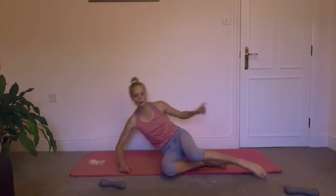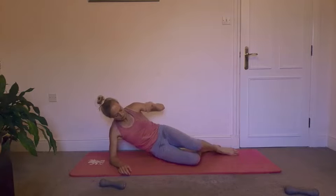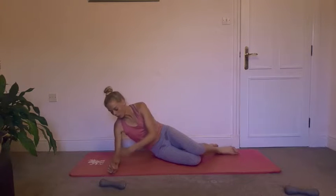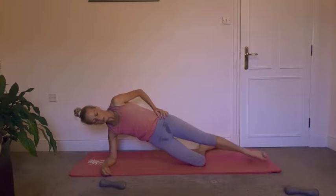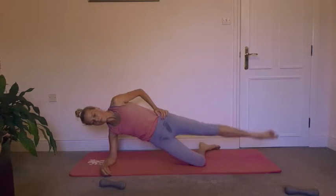Going to start with the side plank. And again, I'll layer this one up. Elbow underneath your shoulder, and it might be lifting up your hips with your knee bent. And it's a leg lift.